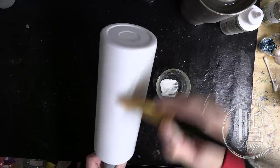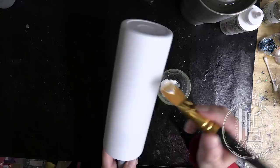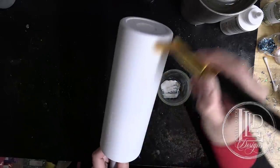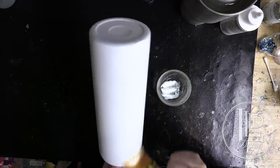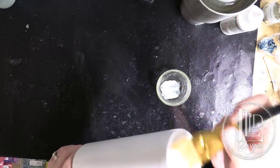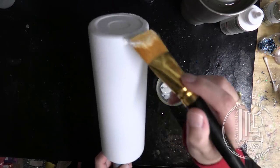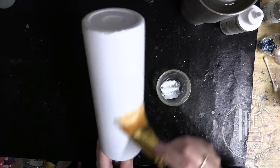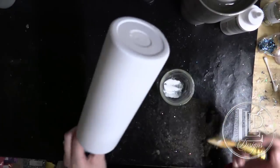I'm just going to add some to my brush and do vertical strokes from the top to the bottom. Now I'm going to be doing two coats — I'm only going to show you guys the one, but I want to make sure I'm doing two coats so that I hopefully don't have to do a second coat of glitter. The last time I did it without diluting the tacket, I did not have to do a second coat of glitter by doing the two coats of undiluted tacket. I'm also going to make sure that I get the bottom completely as well, brushing from top to bottom, making sure I get all the way down to the rim and keeping my coverage even.